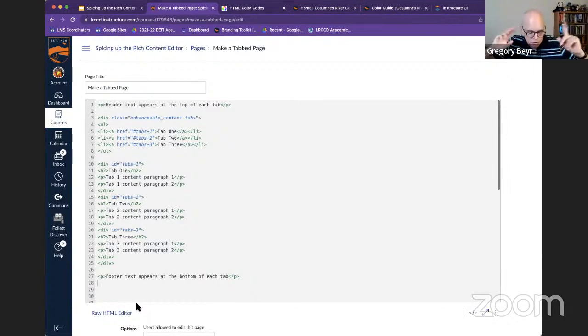Let me say there's 2 other ways that I'm going to put some links in the chat right now. This code that I just put in, I've created a content page that's available in the Canvas Commons that you can import directly into your course, into any of your courses, and then you can edit this code and put your stuff in the code instead of doing what I'm going to show you, right? Which is adding the code to an existing page.